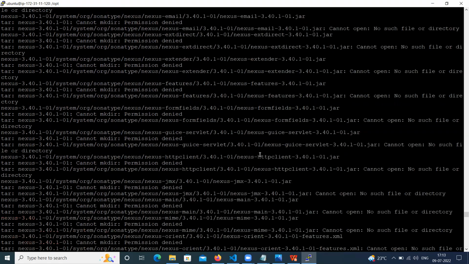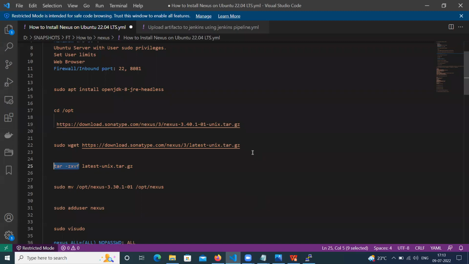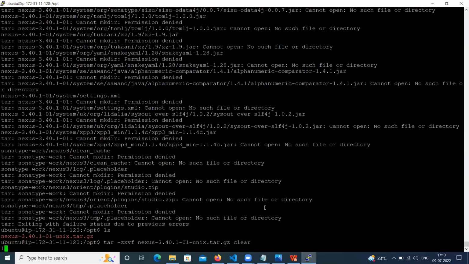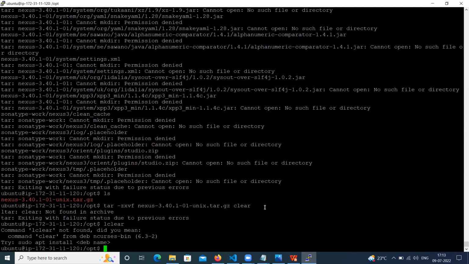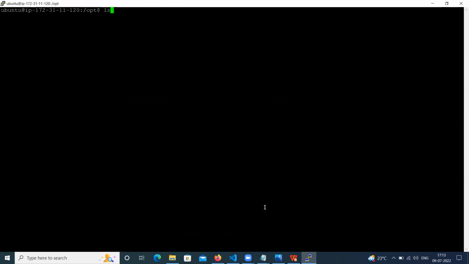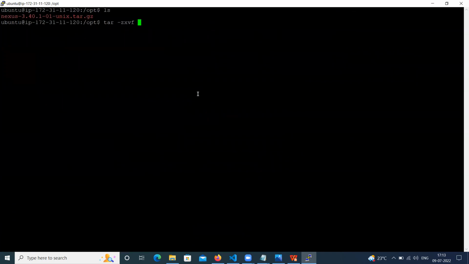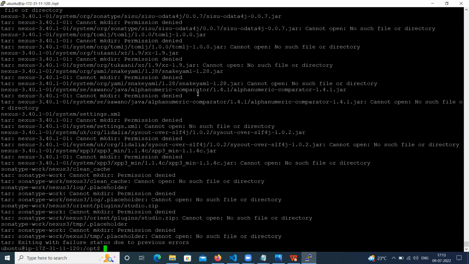What is it saying? Let's check the file size.